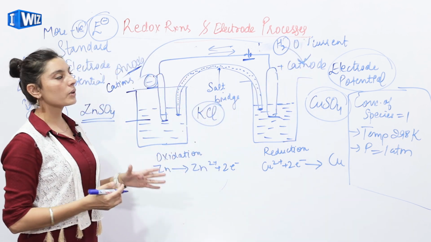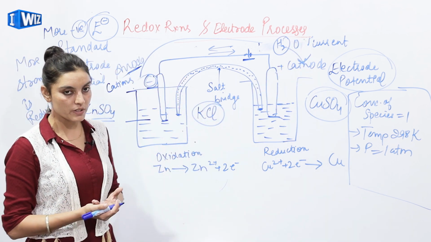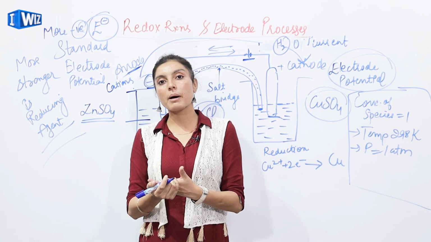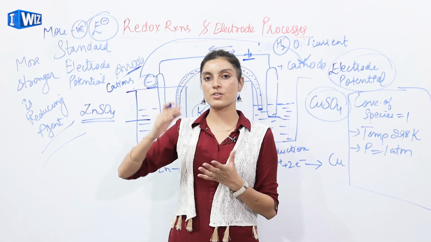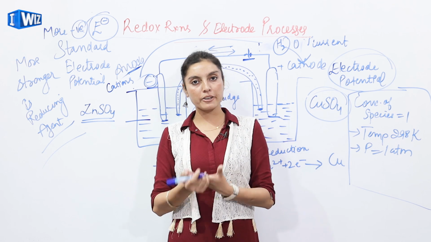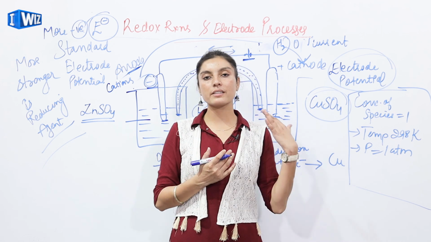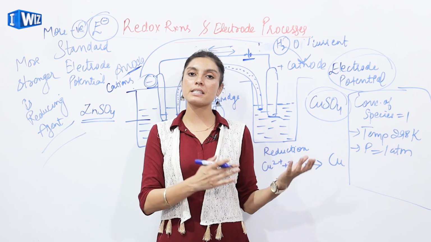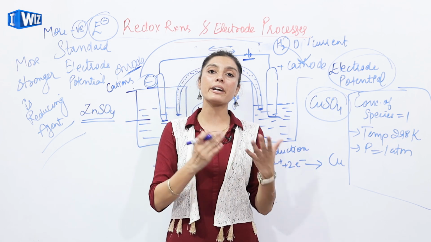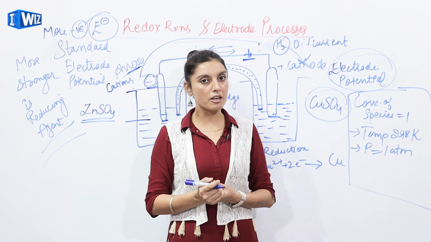So this was all about the redox reactions, the electrode processes, and we have talked about balancing of the redox reactions in this particular video. I hope the lesson is clear to you. It's very important to understand this chapter from the perspective of balancing the redox reactions and the different kinds of reactions. That's all for the day.